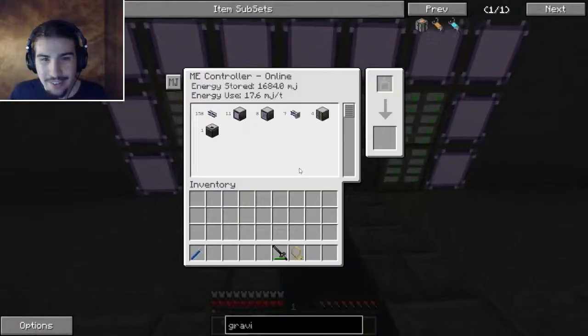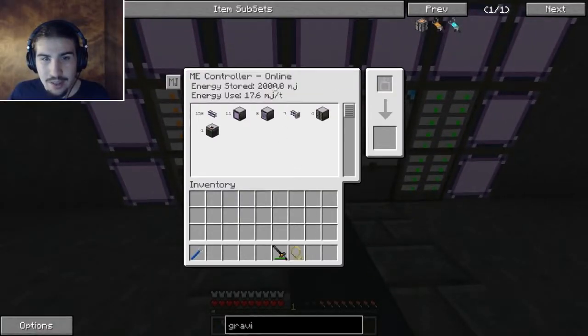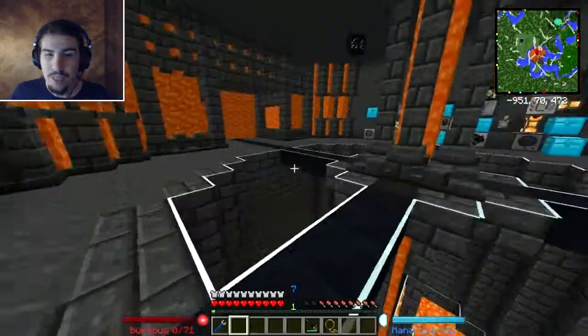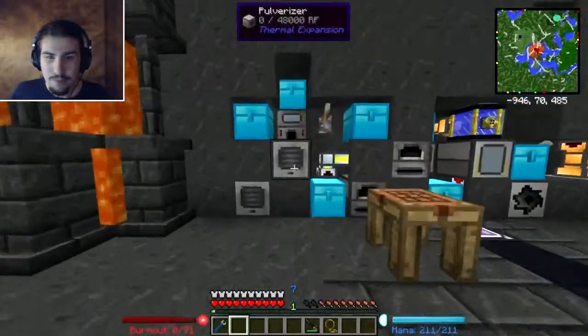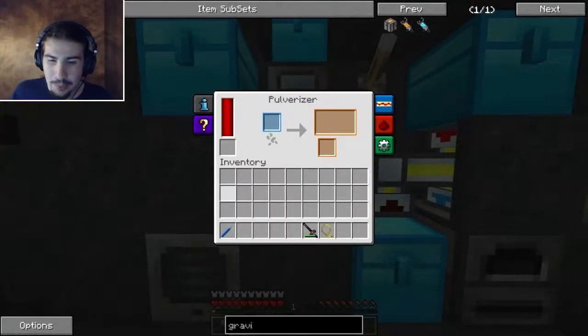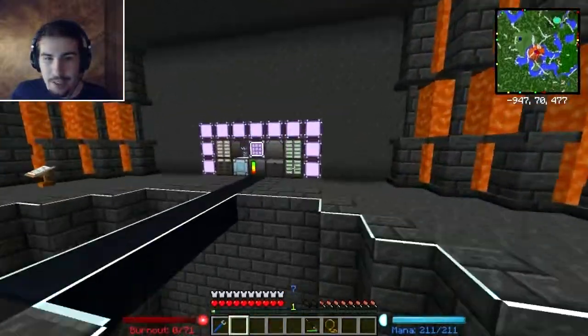It's alive. And it has a lot of MJs stored. So apparently the Emmy is officially online now. Yep, we have power. Go over here. All the machines are operational. The power is filling up.